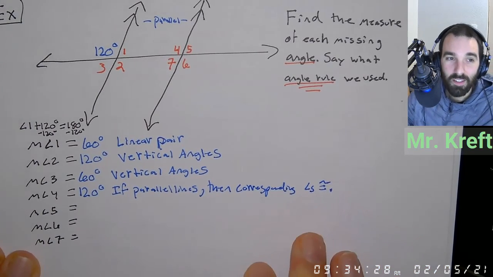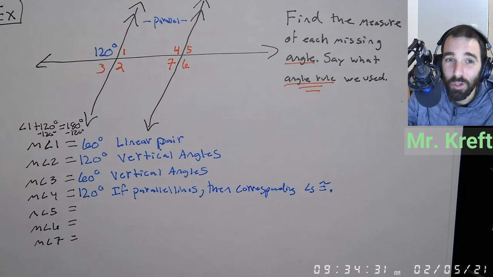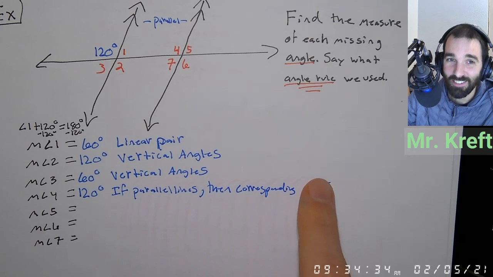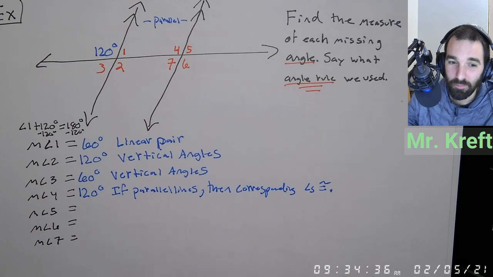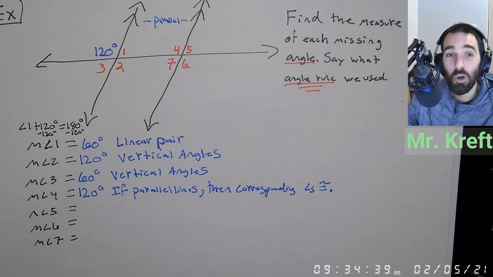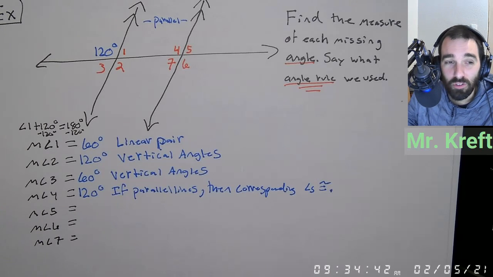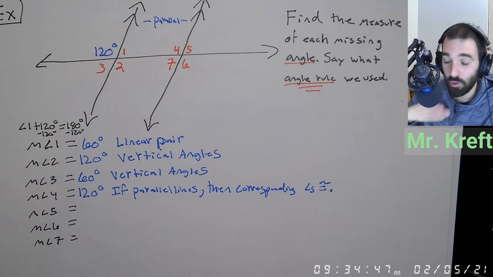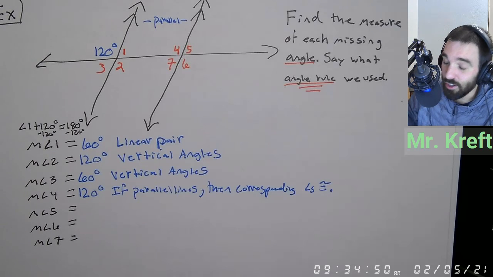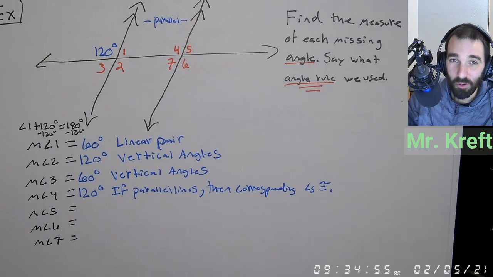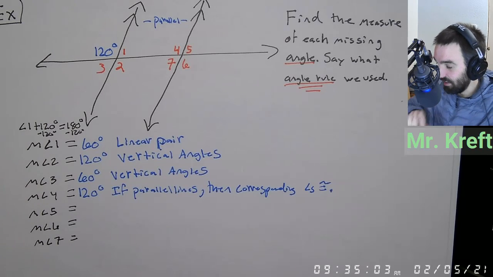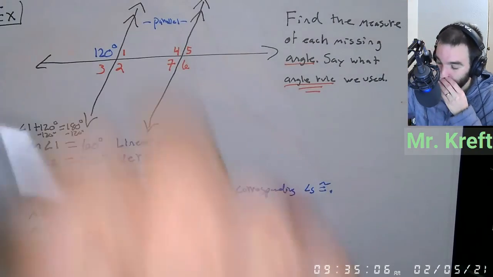Now, you might be saying to yourself, crap, there's no way you're going to have me write that much text every time just to write down an answer. You're right, it's a lot of text. So I'm going to show you guys some shorthand, right, to make it look a little bit shorter. Now I'm going to warn you, when I say shorthand, I mean this is department approved, as in all the geometry teachers approve of this shorthand. You can't make up your own shorthand, okay? Just like you can't make up your own language and then write in that language, okay? So let's talk about that using the next one.